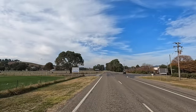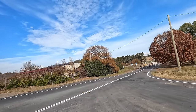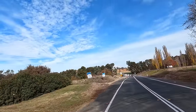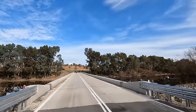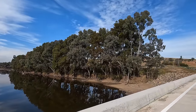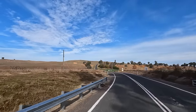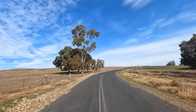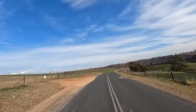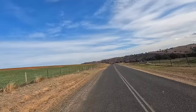So we're leaving Jugiong and turning onto Bandabo Road, crossing the Murrumbidgee — the bridge is part of a bridges renewal program. It looks good and the water is very still. Then you've got a couple of options of which way to go, and we're going to follow the Murrumbidgee to the left.